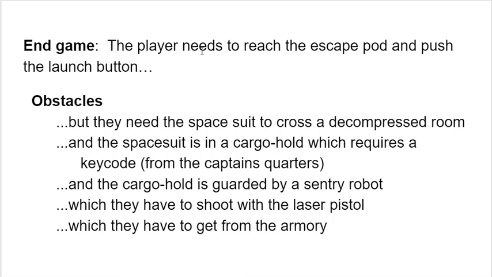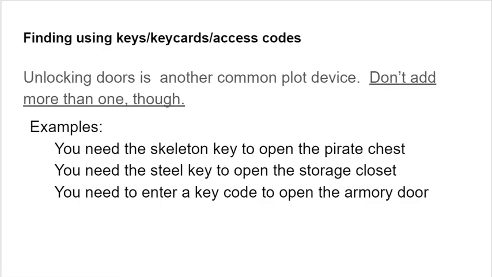So the idea is, okay, the player's got to get to the escape pod and push the button, but then we're going to make it difficult. We're going to throw barriers between how the game starts and how the game's going to end, and that's what the player's going to do. That's the gameplay. So we've built a backwards obstacle course here where you kind of need one thing to do other things. So that's how this works. Think of it as you're going to make a backwards obstacle course that the player's then going to run through forwards. All right, so let's take a look at some of these tasks, these things that we put in our game to make them challenging, things that the player is going to actually do.